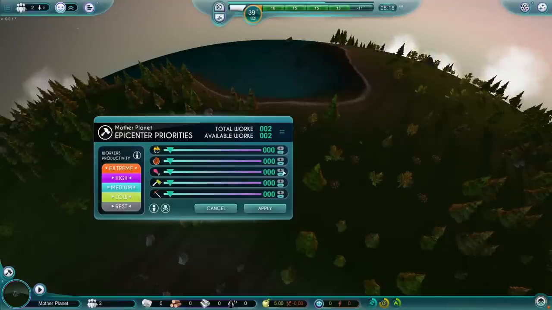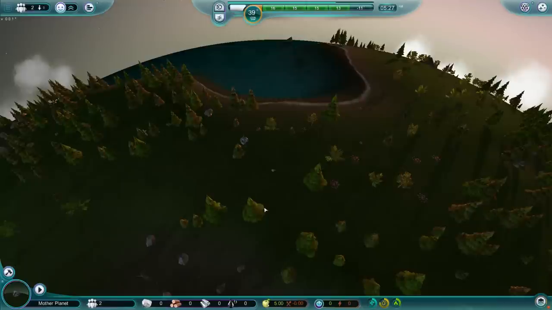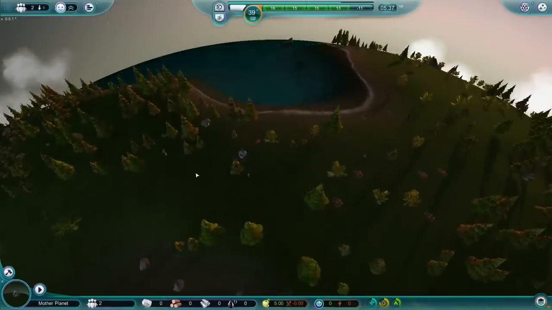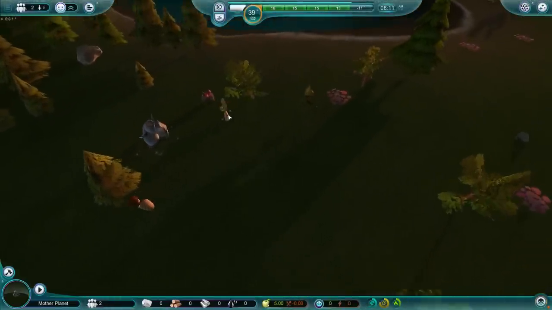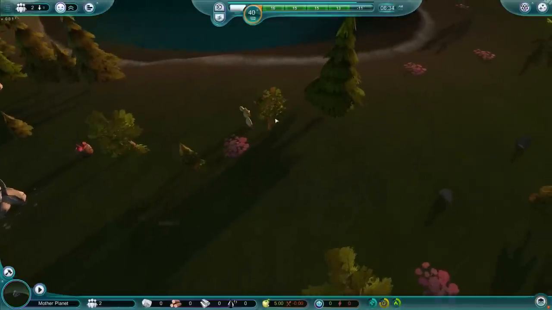So let's give them jobs. I want a food gatherer and a wood gatherer. There we go. So one of them's going to gather food and one of them's going to chop wood. He's going to do the choppy choppy and she's going to nugget our way over here to the tree and get us some food.